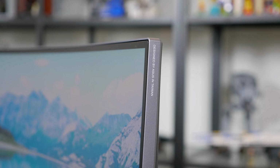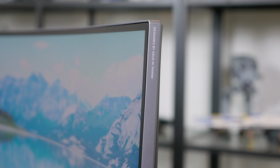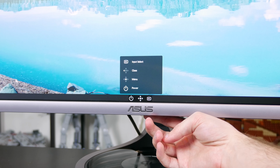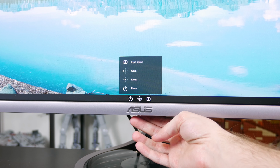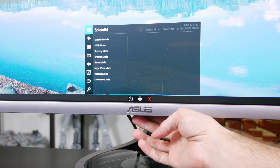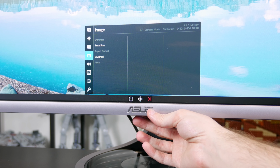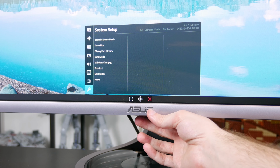If you're a fan of slim bezels, this monitor will leave you reasonably impressed with 9mm bezels on the left and right sides. If for some unknown reason you're planning to pair up multiple MX34VQs for some ridiculous and quite fantastic experience, you should definitely get a very nice experience here. The on-screen display is controlled through a directional toggle, which still remains the best way to control any OSD in my opinion. And here you'll find a range of typical controls. You get settings for color adjustment, blue light filters, input selections. There's even a picture-in-picture mode. There's nothing hugely amazing though to be found in the OSD, but at least it can be navigated with ease.